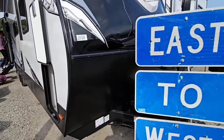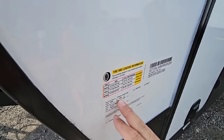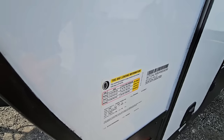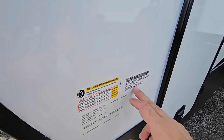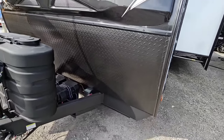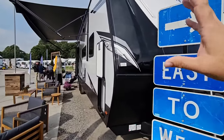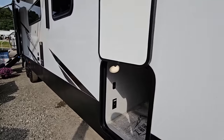Let's take a look at the numbers real quick. This unit has a gross vehicle weight rating of 11,605 pounds and a cargo capacity of 2,716 pounds. A dry weight of 8,851 pounds and it's going to be 35 and a half feet long. It's actually lighter than I thought it would be considering how tall it is and the fact that it uses a thicker sidewall material.